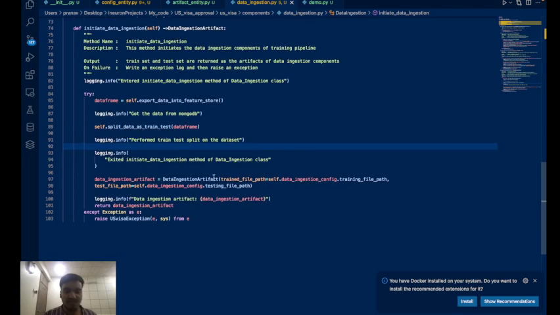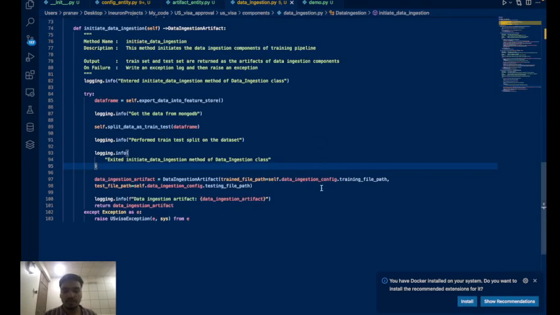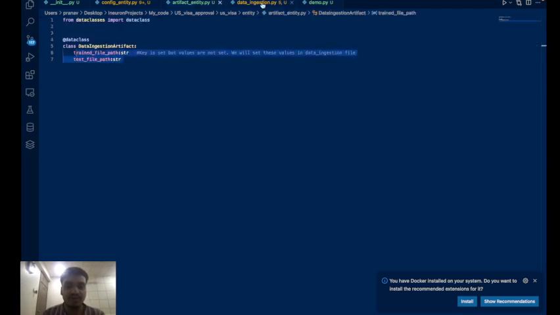Now data ingestion artifact. It is also calling this function, data ingestion artifact, which is from here, as you can see. We are passing the train file path. As I told you, we will pass the path from here.